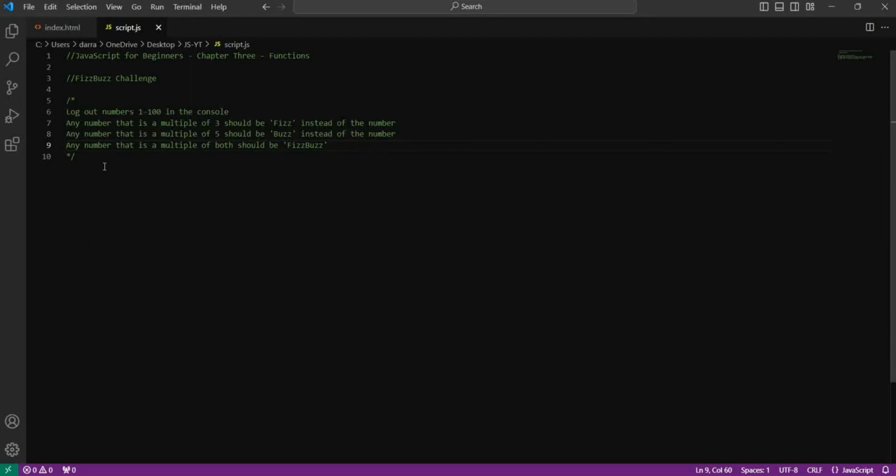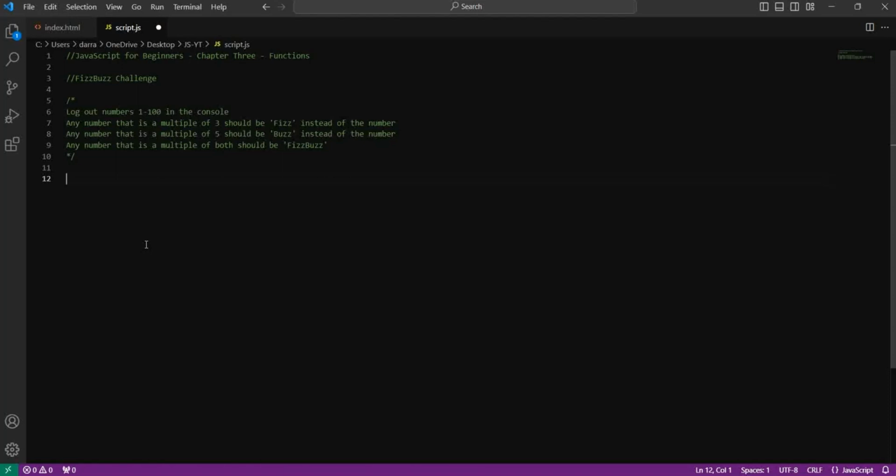So I want you to try code this out. In terms of what you'd have to do, first of all, you're going to have to create some sort of function. I'd like this to be in a function, okay? Then you're going to have to log out numbers 1 to 100, get your loop working. So let's do a for loop. So we'll have a for loop inside of a function. And then inside of that for loop, we're just going to do our checks, right? So the first block can be the if block. We'll have an else if, and then an else, right? So that is how I would do it.